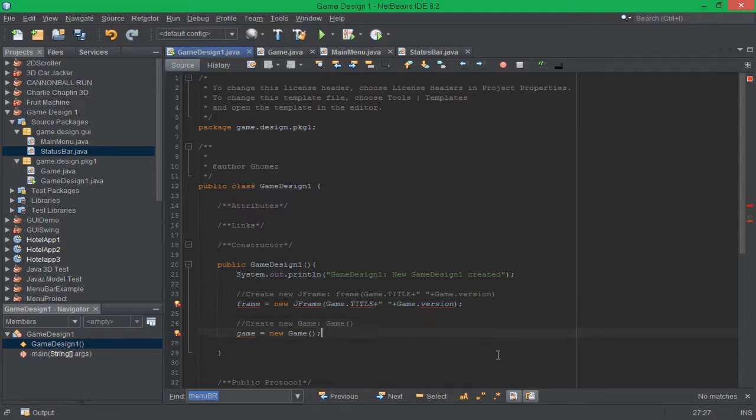Okay, next is the main menu. Create new main menu. And again, that's just a blank constructor, so do that. Alright, it's not a blank constructor in this one. This one actually does take game. So we need to add that to the constructor as well, and this is called menu BR. Just to change the name and give it somewhat descriptive, menu bar. But don't get confused with menu bar and J menu bar. Completely different things. Okay, and that'll be a new main menu with the argument that we just created. Game.